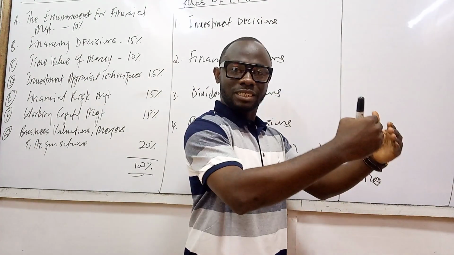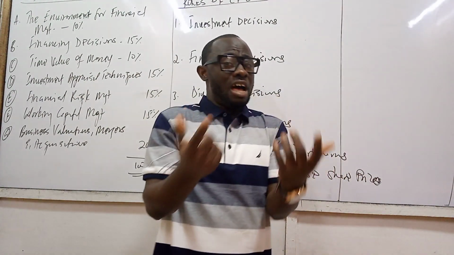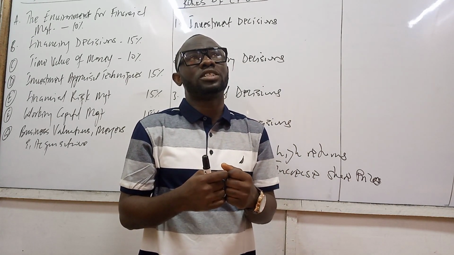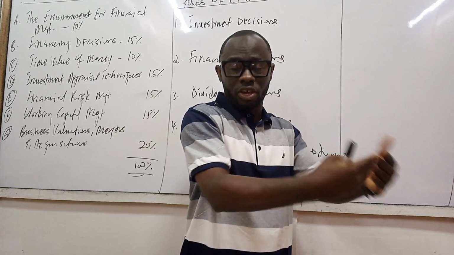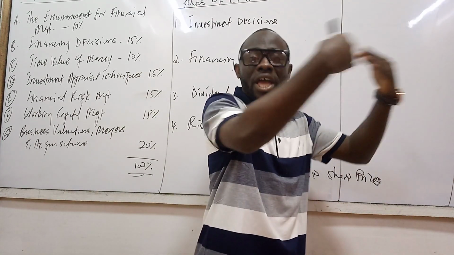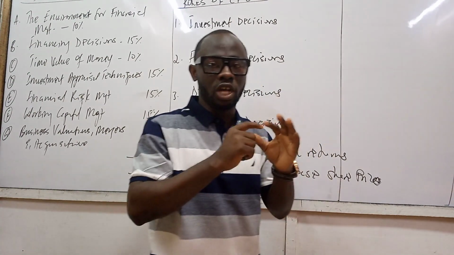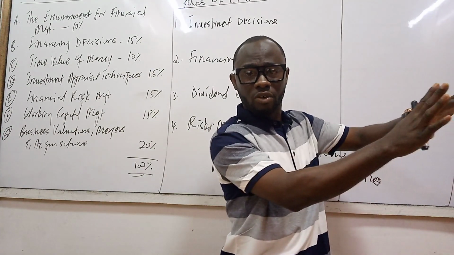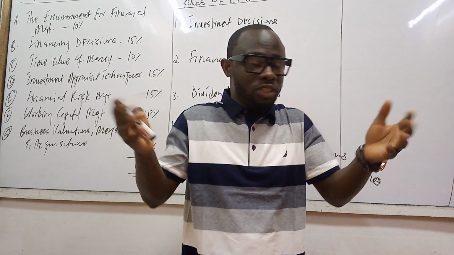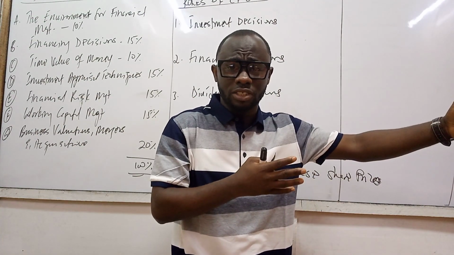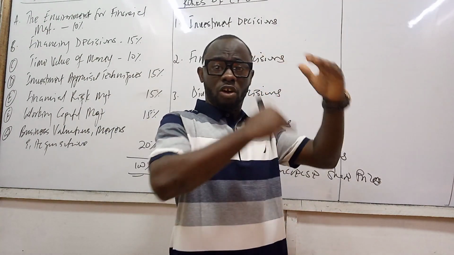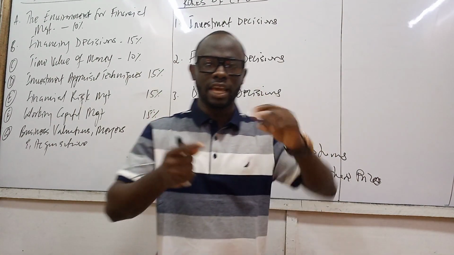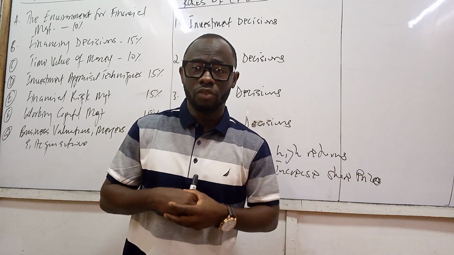So when we say we are maximizing the welfare of the shareholders, I'm using the word welfare, but the right word is to maximize the shareholders' wealth. Okay, that is the right word. Maximizing the wealth of shareholders, not the welfare of shareholders. So maximization of the wealth of the shareholders comes in 2 or 3 forms, like I've said. Number one, giving them high returns on their investments. Number 2, if we are not going to give them returns in the short term, what can we do to increase the share price? That is the second thing. So increasing the share price of the organization.